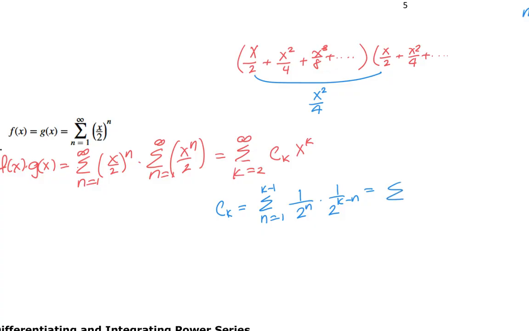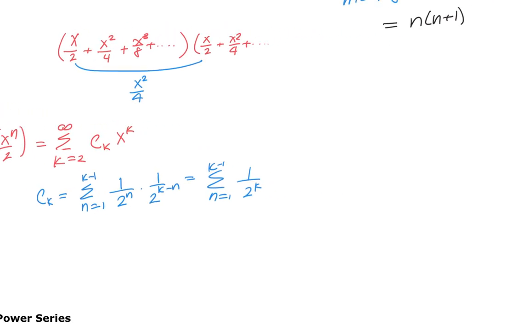This then becomes a summation of n equals 1 to k minus 1 of 1 over 2 to the k. Now, this is a geometric series. If I use my formula for the geometric series, this is just going to become k minus 1 over 2 to the k. Because my r happens to be, actually my r is 1/2, excuse me. My r is 1/2, because it would be 1/2 to the k. My r is less than 1, so I'd use the partial sum of a geometric series to get that.